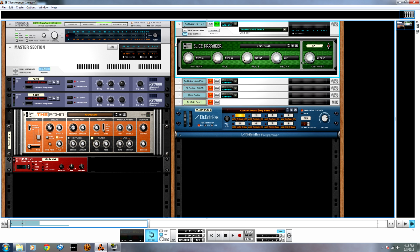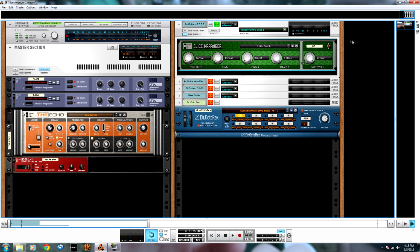Just to remind you, the ghetto guitar sounds like this. And I can hear you falling asleep from here. Okay, so putting this back on. Yeah, it's pretty worthless, right? And showing you the difference between one bar and two bars. You see how it keeps a little bit more of the phrase in the slice. You can actually discern a little bit more of it on this material, at least. Those don't sound particularly great, so let's try out a different pattern just to see how it behaves. I like that one. Much more interesting than my strumming patterns because I have no rhythm whatsoever.